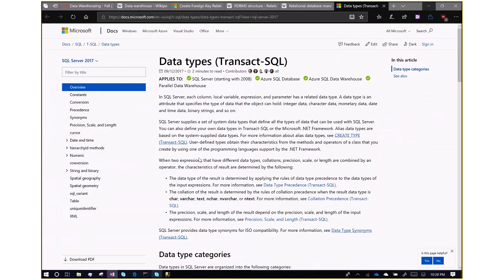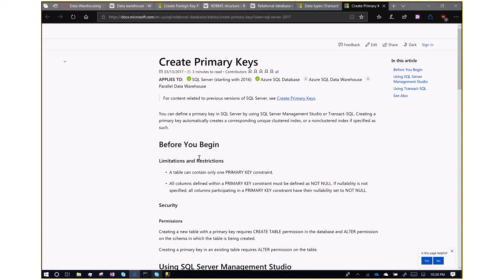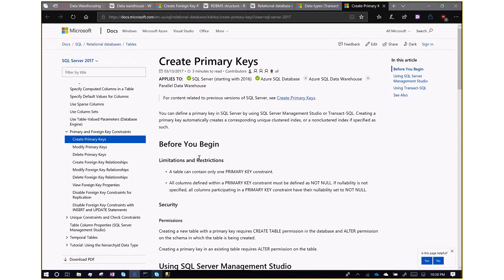And I will pull up the documentation here because it's pretty good. So a primary key is a unique identifier for a row. Within a table, you have all these different columns, all these attributes that you're capturing. And when you create a row, you're adding some values to all of the columns in a table.